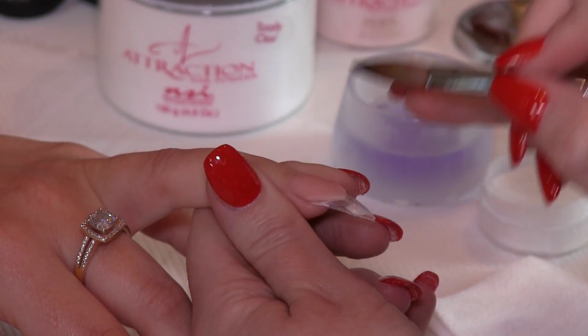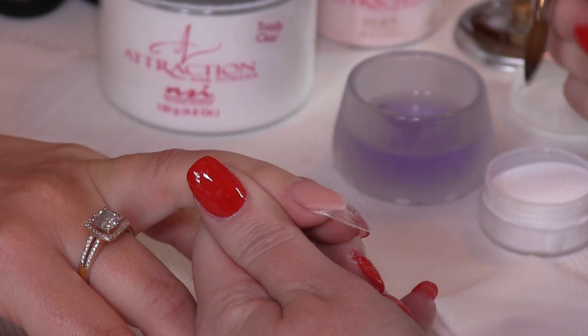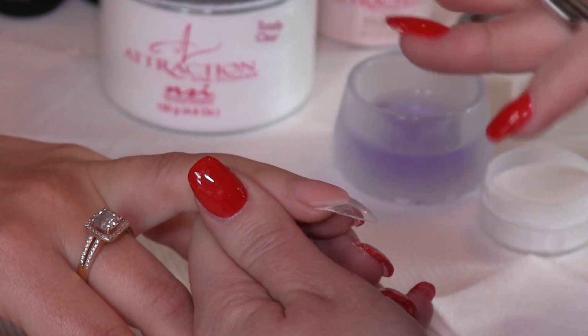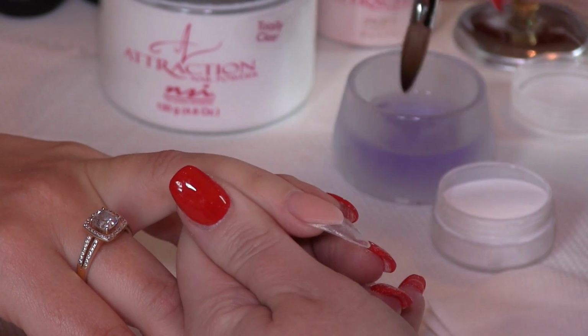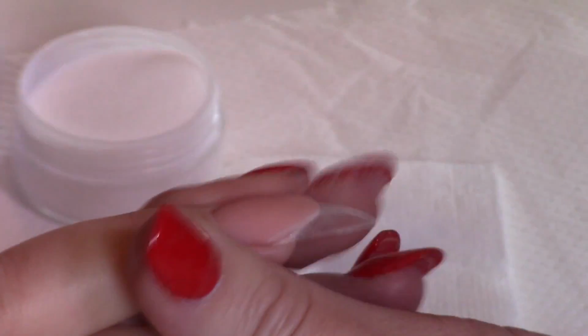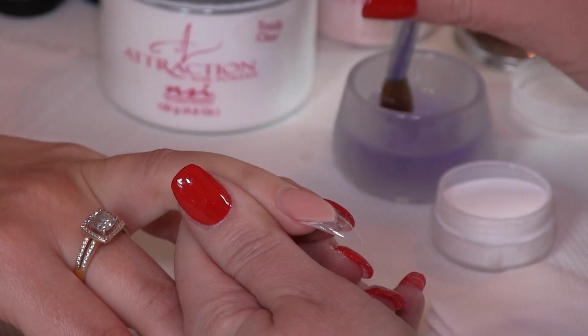We're going to go in, we're going to get one bead. Now the reason we need to try and do it in the one bead is because when you go to pick up a second bead of white, it can look just different, discoloured, because it's a high pigment colour of powder. So just try and make sure you are putting up that one bead. We're going to press it on and get it right down those side walls.